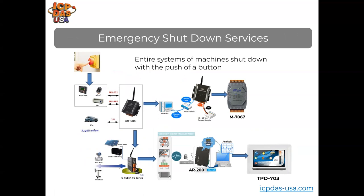Emergency shutdown services allow for shutting down entire systems with the push of a button, or based on equipment conditions. We provide the AR200, which monitors vibration — if vibration exceeds a set level, it triggers a relay to shut systems down for safety. The GTP541M is a 4G multifunction controller with cellular communication, GPS, and onboard I/O. It communicates over Modbus RTU, triggers outputs based on inputs, and has RS-232 and RS-485 ports. Equipment across various sites can be networked together and incorporated into SCADA systems so you can view many remote sites from one screen.